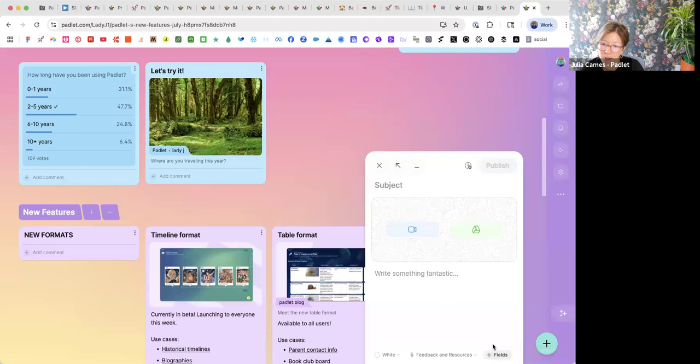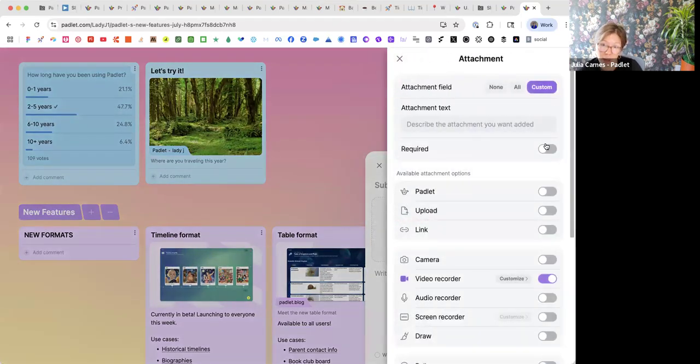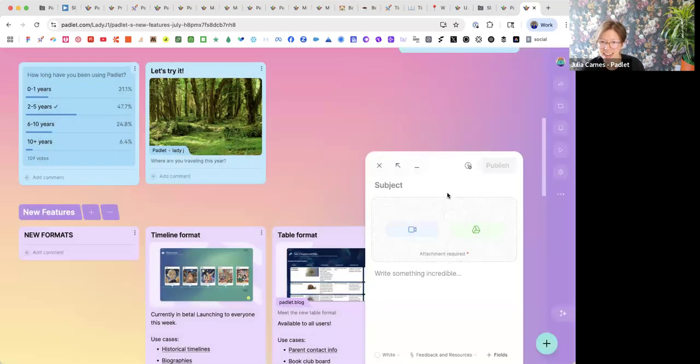You can also make those fields required. If you definitely want them to upload a video from Google Drive, you can require it, and if someone tries to add a post without it, they will not be able to. Required fields must be filled. So that's a great way to moderate what students are posting.